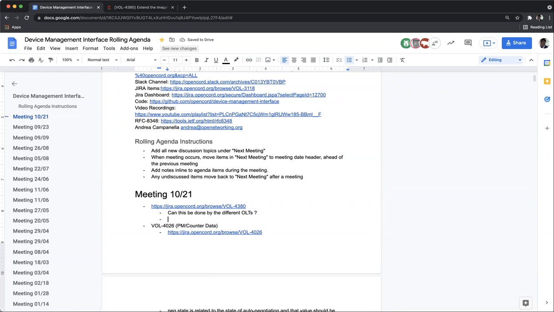I think the reason is to actually get a confirmation. You have the information in the device manager user, so the OSS, BSS, or whatever component, and then you actually compare it to what the OLT tells you.